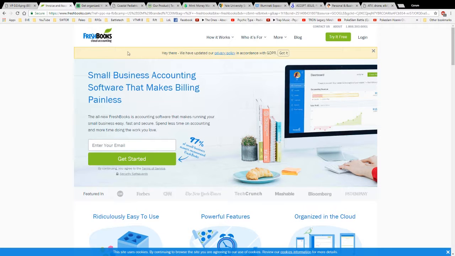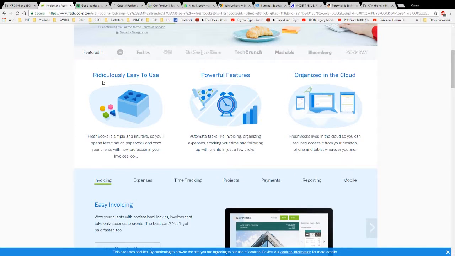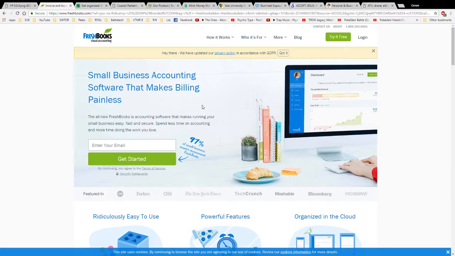We're going to go over to FreshBooks. As far as what message they're trying to convey, it's pretty obvious that they state right there that it's small business accounting software. It's supposed to make it easy for small businesses. You can see it's being used over here by this customer, and it's supposed to convey that it's very easy to use. If you didn't understand from the small little graphics here, you definitely get the idea from the very first big graphic here in the center.